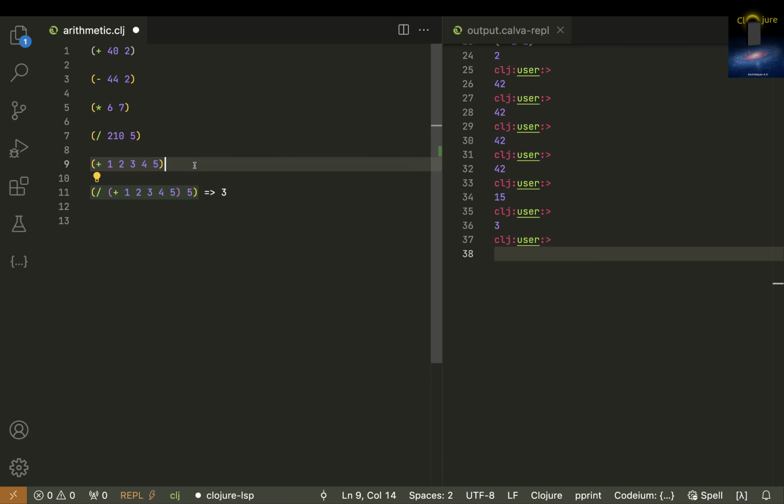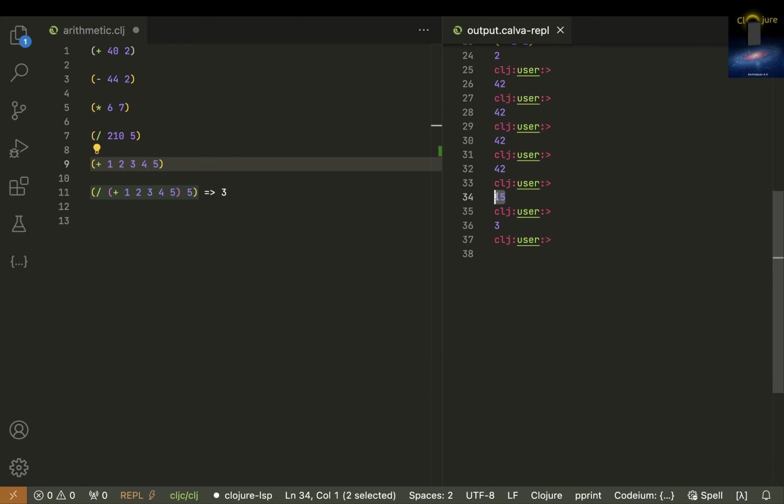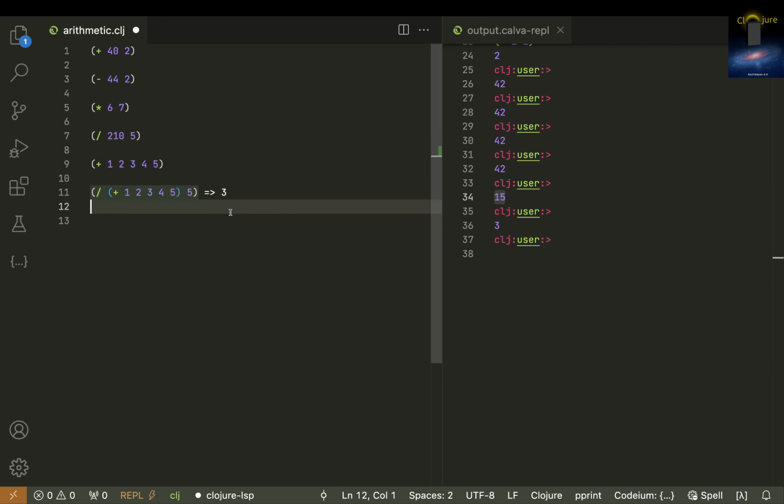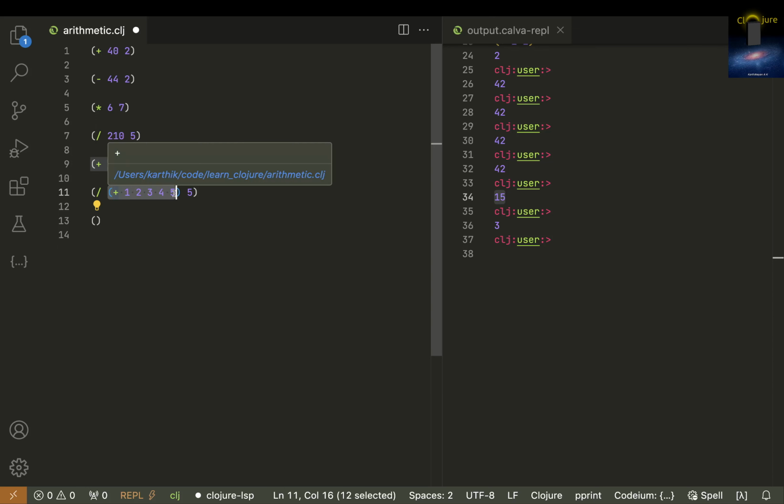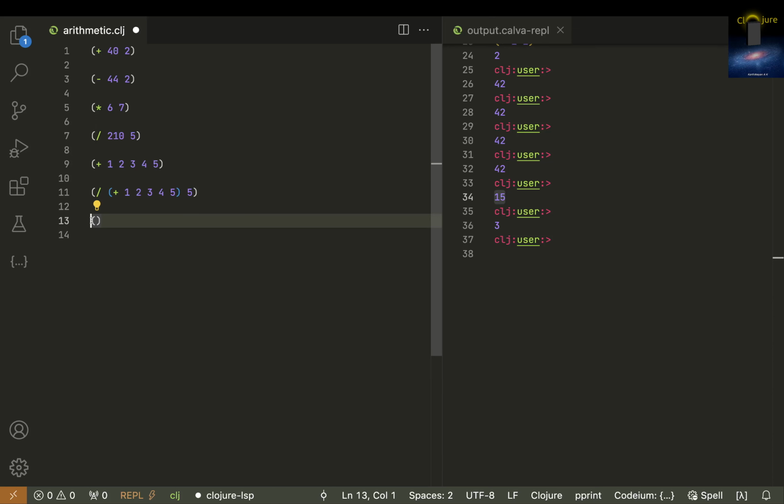This one is nothing but the very same as this one, which returned 15, as you can see over here. So once this gets executed, it's 15, and we can rewrite it as slash 15 and 5. When we execute it, we get 3.